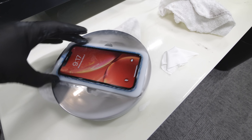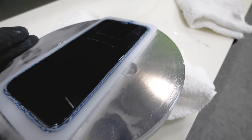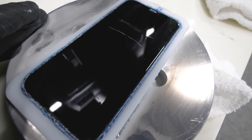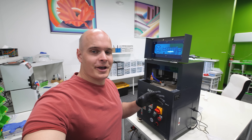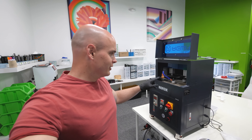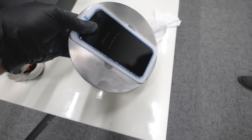Still turns on. We dry it off and put it under the light. We can already see from this lighting that levels 6 and 7 are already gone, but levels 8 and 9 are still there. Personally, I think level 9 is going to be there forever, but let's throw it in one more time for 5 more minutes and see if we can get level 8 to disappear a little more.